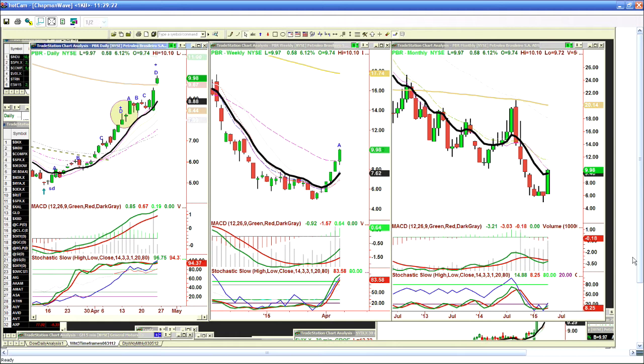I don't expect the test of the single leg A up in the weekly chart to be resolved to the downside just yet. I think there's still enough upside. I think the big surprise was that the day before yesterday, I saw it up 25 to 27 cents, and then it was down 45 cents, closed sharply higher.